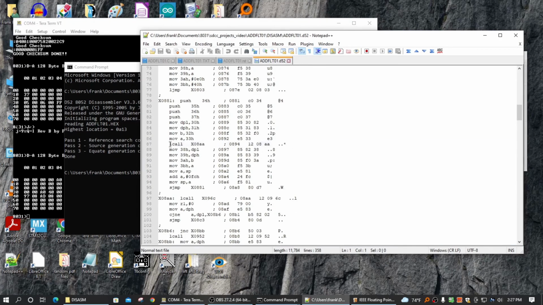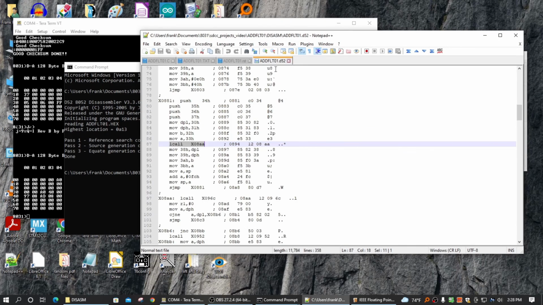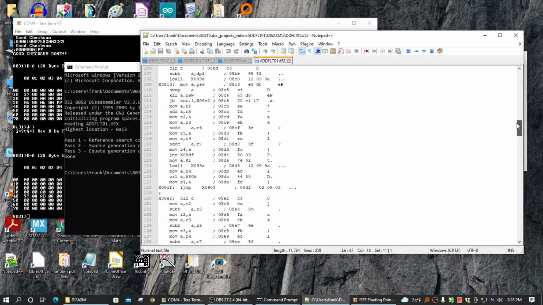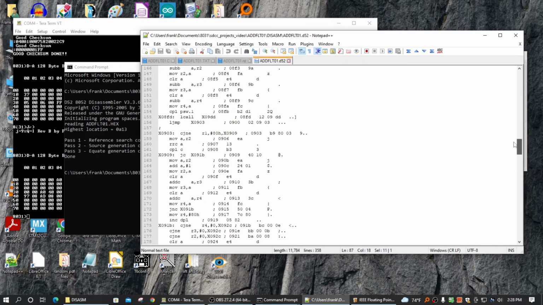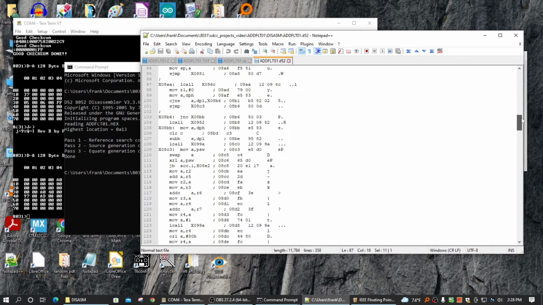You can see this call here. The call is at 8AA. The RST file won't show you what is at 8AA, but this disassembler will. So if we look for 08AA, it's right here.